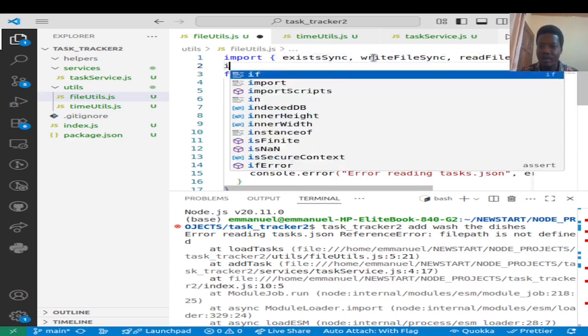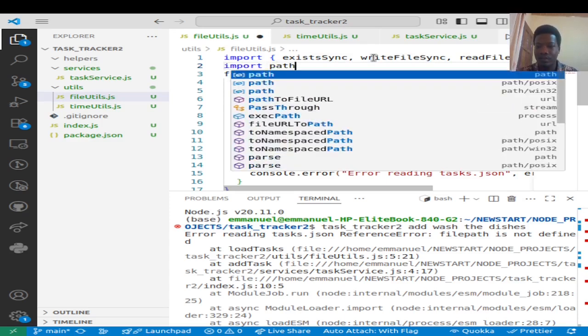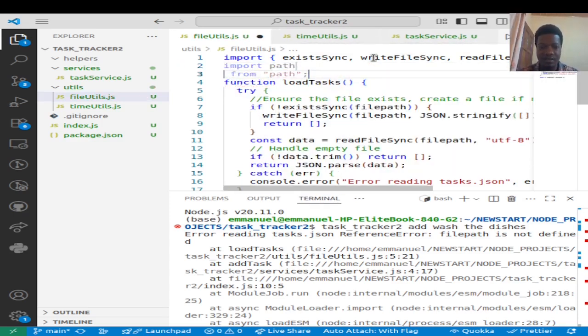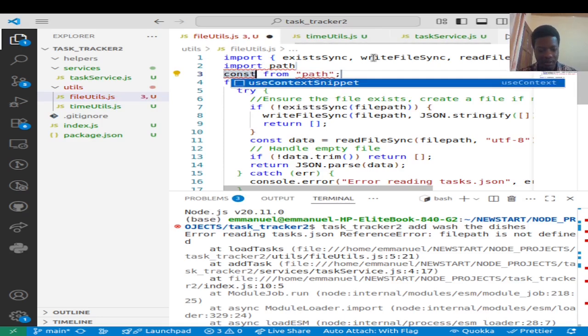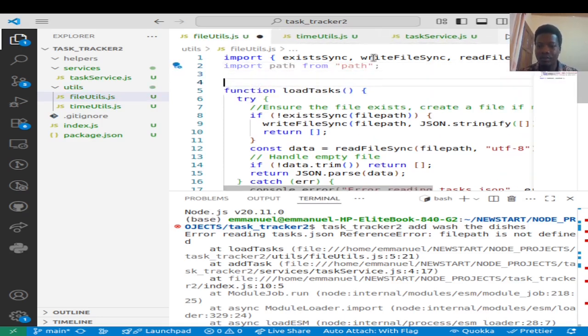Let me import the path module. Nice. And then I want to get a directory for where I want the file to be. Since we are using ES6 modules, I can't just use the dirname to get the directory name instantly. I have to use some different methods.